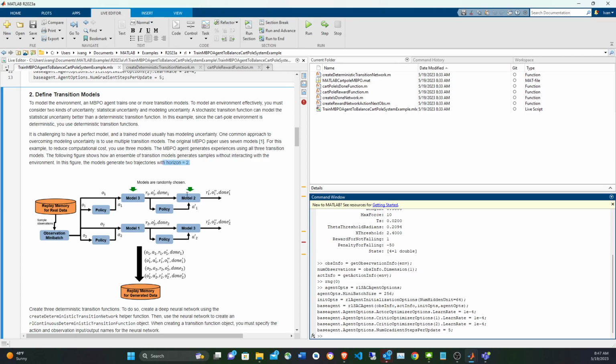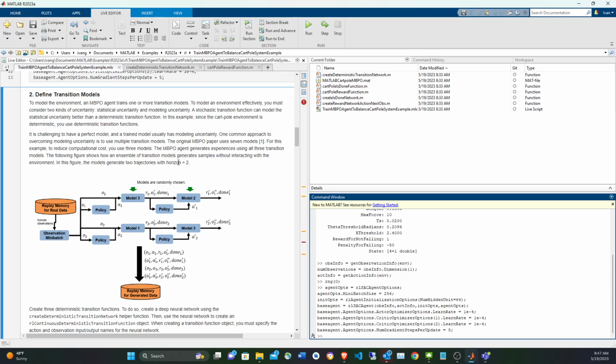It means that I'm going to use 2 models. If I had horizon 3, then I would use another model. I feed it to another model. So the second trajectory is going to do the same. Randomly select model 1, get another experience. Randomly select model 3, get another experience. And in this example, we're going to have 20,000 trajectories. So we're going to have like 20,000 rows down like this one.